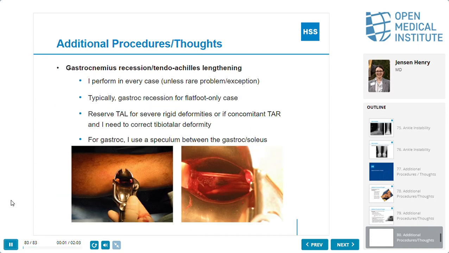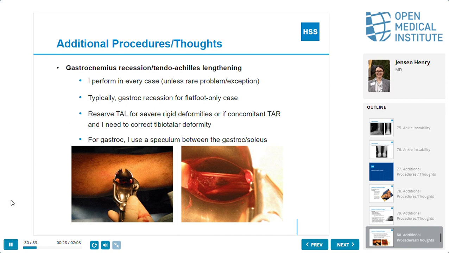The other important thing to think about is a gastroc recession or an Achilles tendon lengthening for these patients. I will pretty much perform it in every single case because I think that this is a deforming force. I will say that in the office, this is the hardest thing to tell patients that you're gonna do. Okay, I'm gonna cut your heel bone, great, let's do it. Let's cut the arch, wonderful. Transfer tendon, awesome. And you're like, I'm actually also gonna lengthen your calf muscle. And they're like, wait, what?